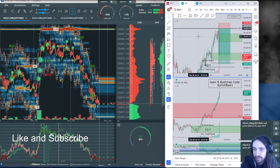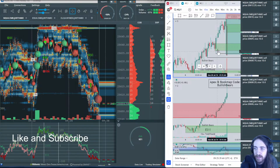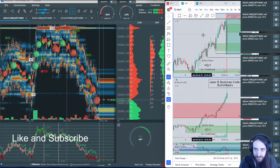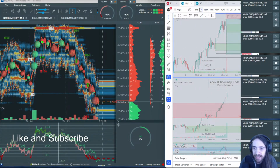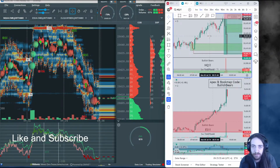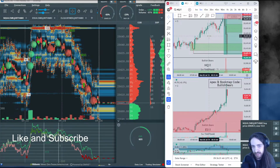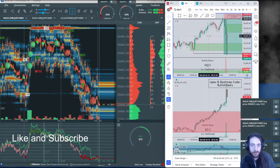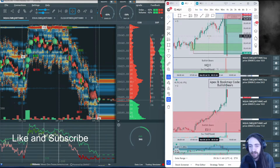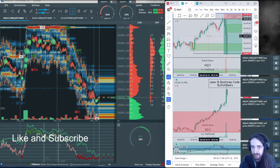Back to what I was saying about order blocks, though, this would not be a demand zone. The reason it wouldn't be a demand zone is because this wick pushed lower. That's why it would be invalid, and that's what I like about supply and demand over order blocks. Order blocks would just mark out any type of candle. Supply and demand is a bit more specific to give us the ones that work and have a bit higher probability. And that's sort of why I wanted to create some type of ICT supply and demand hybrid strategy that focuses on the supply and demand concept of where institutions are buying and selling, those large higher time frame moves in zones, and the lower time frame ICT concepts to give us an idea of entries, intraday models, stuff like that.